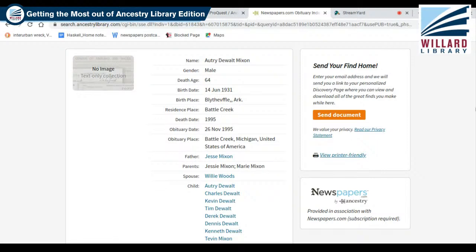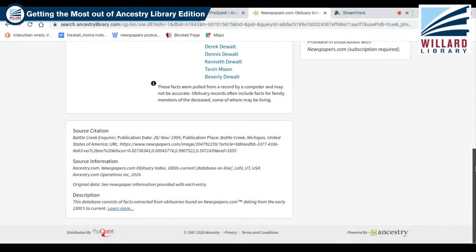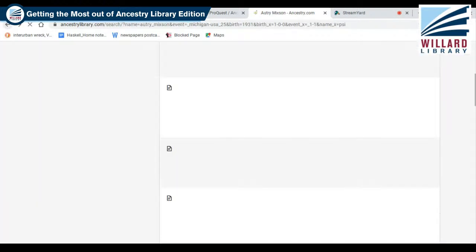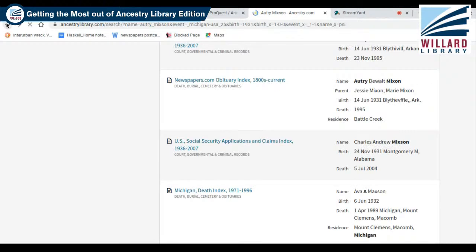So I was hoping to find the Find a Grave here, because sometimes for Find a Grave, it will remove you from Ancestry and warn you that it's taking you somewhere else, and it'll be in a different tab, so you're not going to lose your place on Ancestry, but it will take you to a different location. Probably should have done that on one of the other ones that had the headstone or the Find a Grave up there.